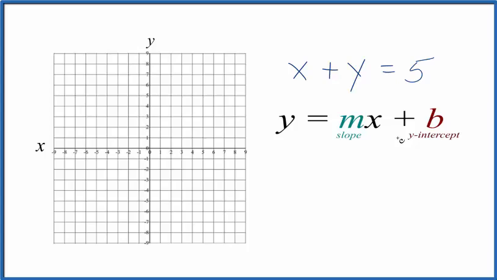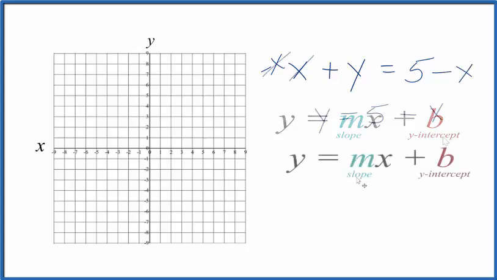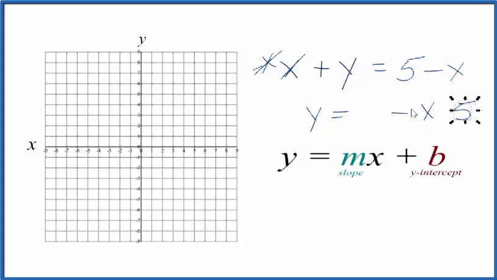If you need help with the table of values, there's a link at the end of this video. Right now we don't have this in slope-intercept formula. We want to get x over on this side, so let's subtract x from both sides and that'll give us y equals 5 minus x. But we want x in the front, so let's move the 5 over here and the x back here.